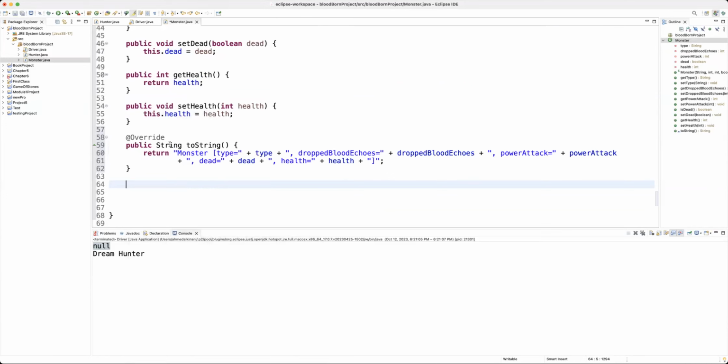Now, if you're wondering where this override method is coming from, this is a topic related to inheritance in object-oriented programming. The class monster, the class hunter and the class driver are what we call a subclass of a superclass, and that superclass is called java.lang.Object. By default, you're inheriting from that class.